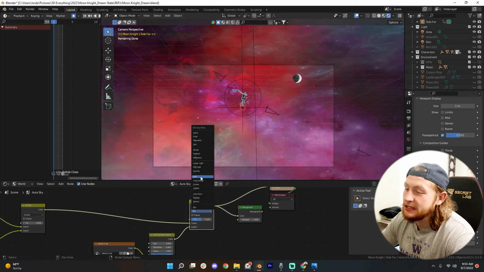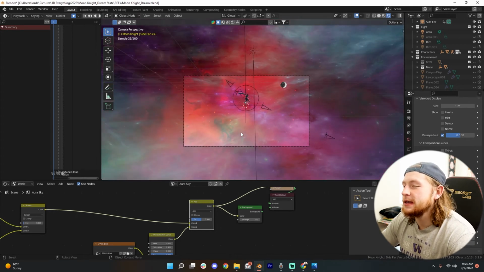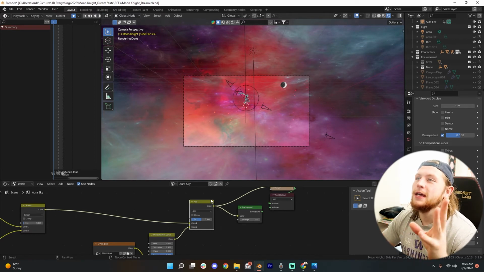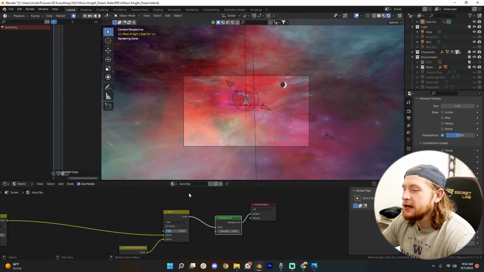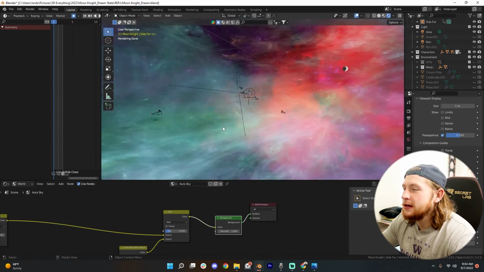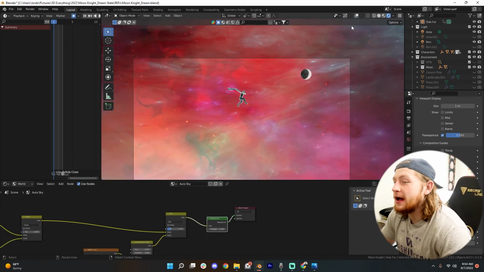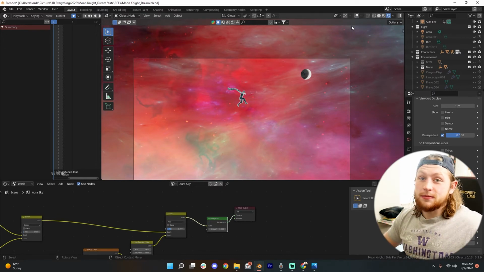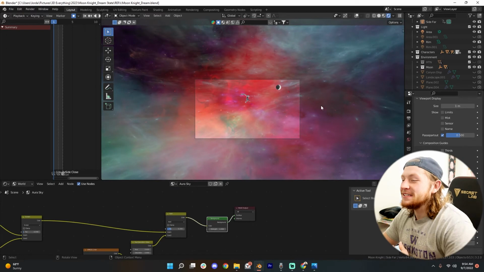And then let's change this one. Let's use add just to see what kind of results we get. So yeah, add is nice because it can brighten everything up a little bit. And often with these space HDRIs, they get really, really dark and dull. So I don't quite want it to be that much. I think it's a little desaturated. It's kind of getting boring. I like all the colors that we got here, but I'm just gonna be honest right now, I'm just completely doing this out of my ass, but this has turned out pretty cool.